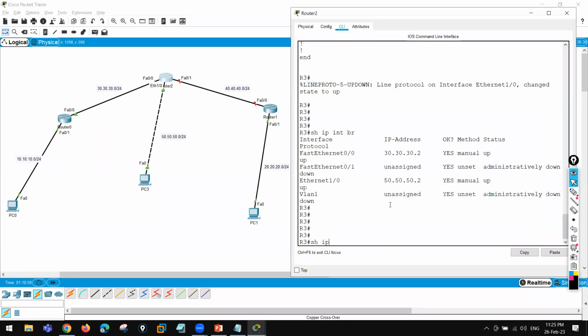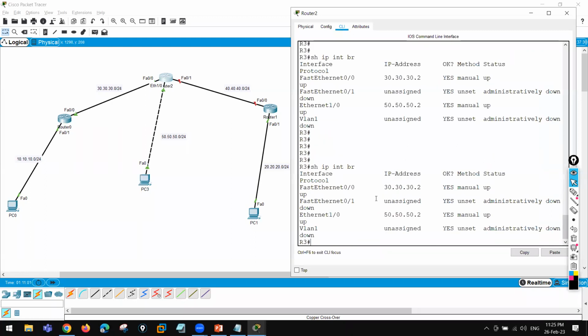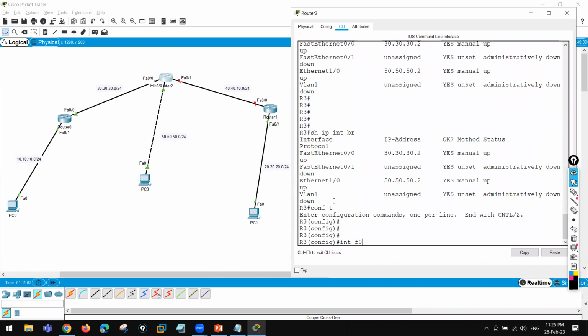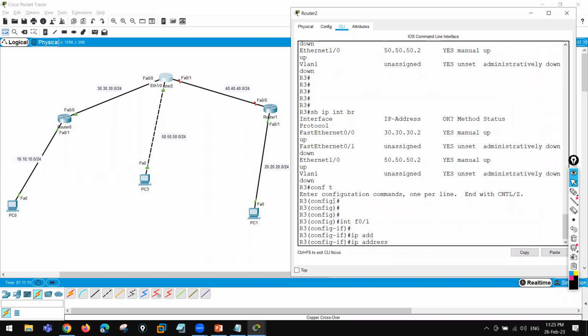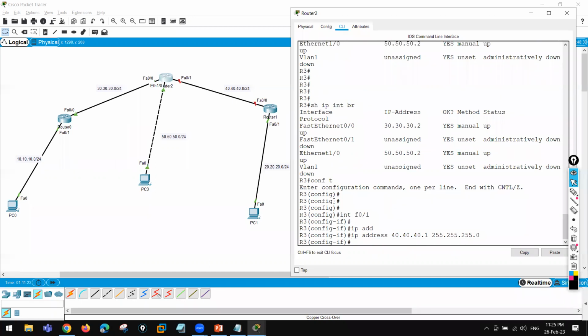Show IP interface brief. This is unassigned and down. So let's go to global configuration mode, interface FastEthernet 0/1. IP address 40.40.40.1, 255.255.255.0. Enter, no shut.